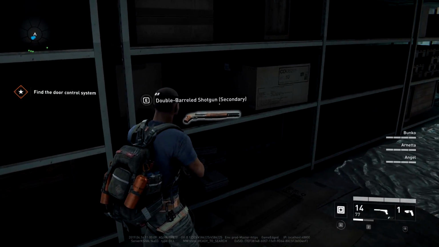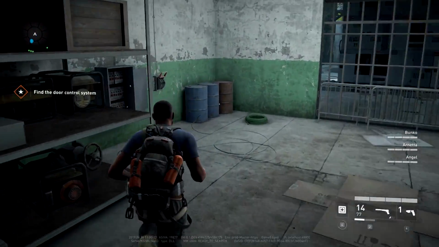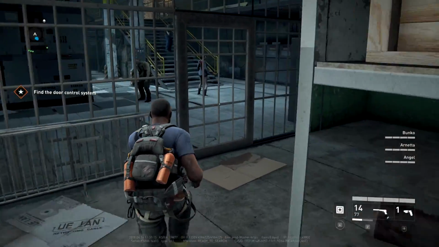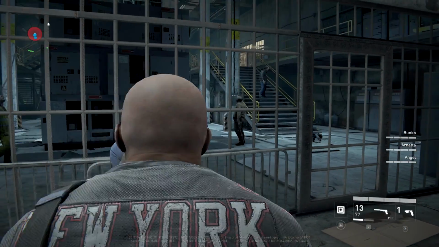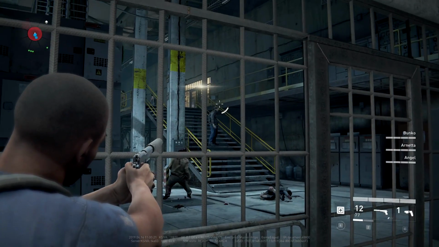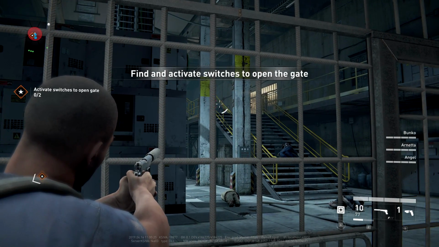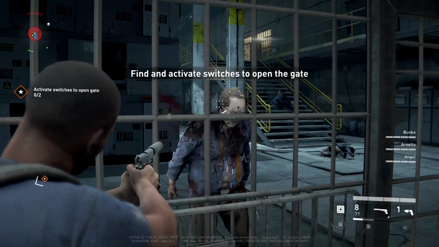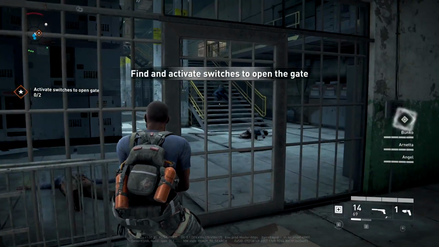Stevie, we got a secondary. Yeah. Now, we rigged those up so the Zeke couldn't stumble in. There's multiple switches to open them. Some of them are on timers. Have fun! Damn. Find a switch. They're on timers?